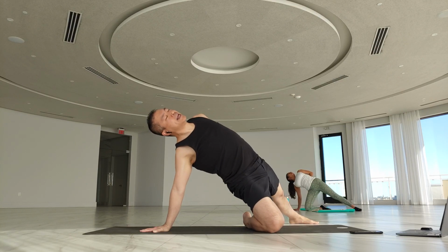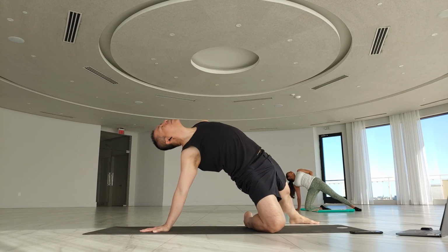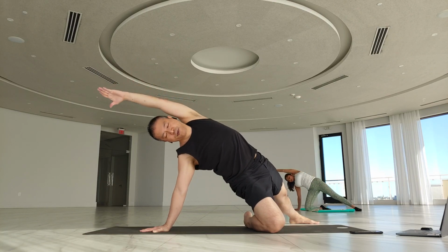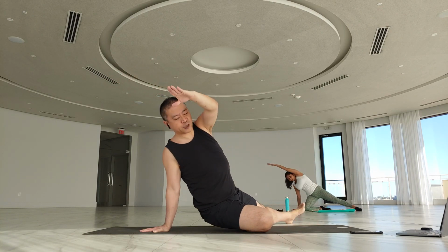in space. Lift the hips up higher, going into a back bend as you open up the shoulders. Open up the front of the hips. Re-extend the left arm overhead toward the back of the room, and then take the seat back down, square back to center.